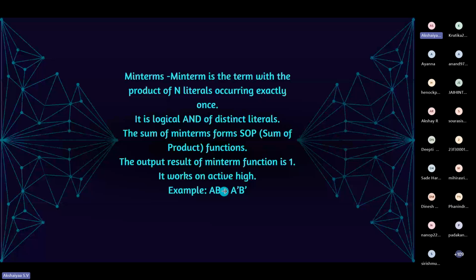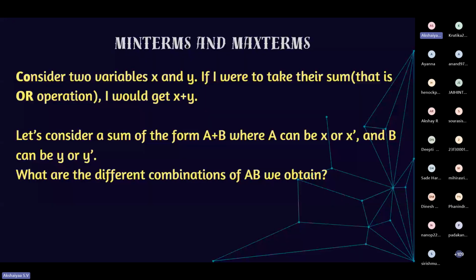Okay, so that's all about min terms. We are moving next on to max terms. What do you think max terms are? Before we even go to that, I'll give you an analogy which will make it really easy to understand. Let's say I'm again considering two variables, x and y. Instead of the AND operation which we performed last, we'll perform an OR operation now. Like, A can take X or X prime and B can take Y or Y prime. Now again, what are the different combinations of A plus B which are possible?